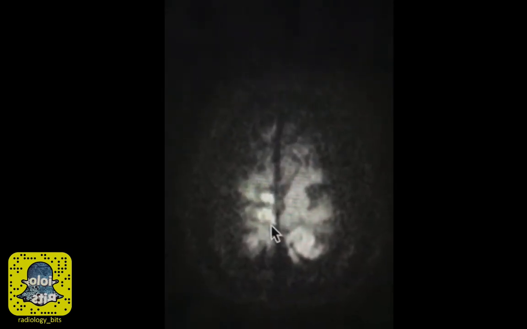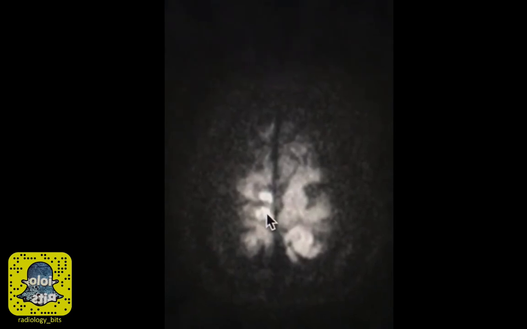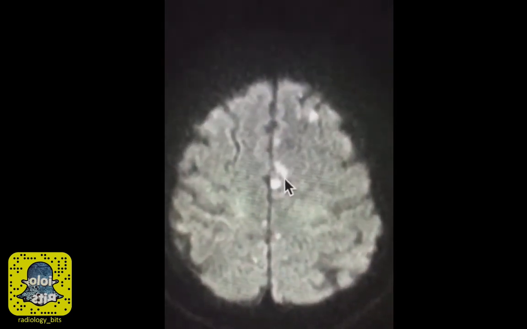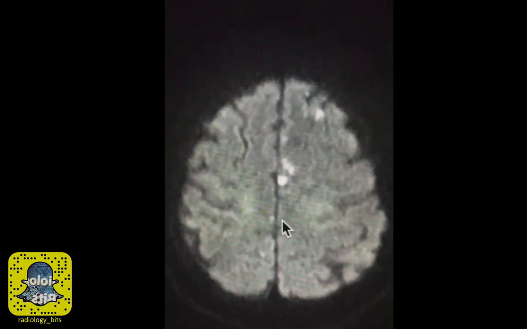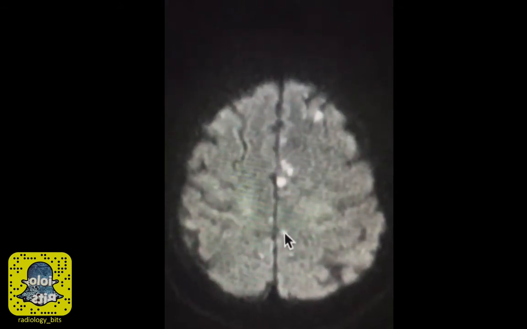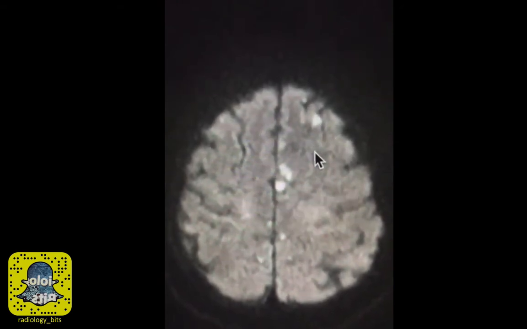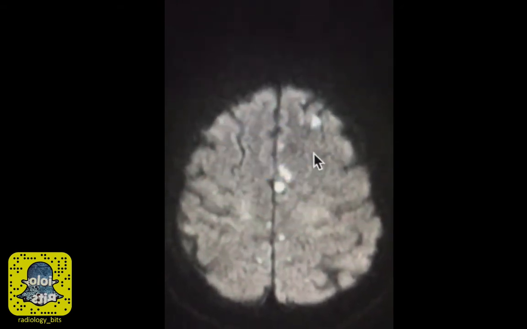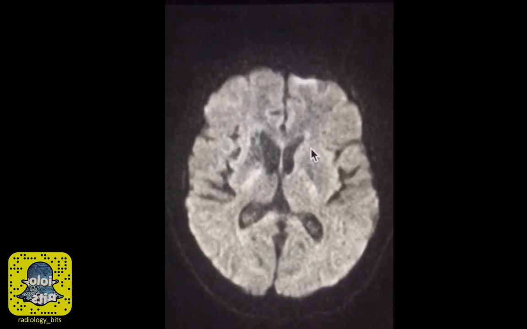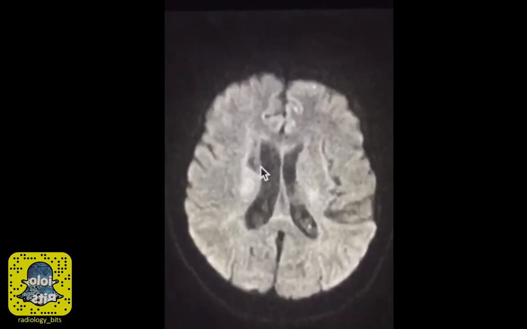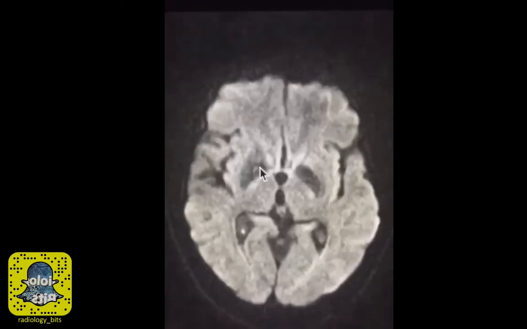This is high in the brain convexity with bright spots here. All the other spots are similar in distribution, involving the cortex. Even the smaller lesions are confined to the cortex, so you have multiple bilateral acute areas of restriction in the cortex. The patient also has this area that is dark, that is consistent with encephalomalacia, so dead tissue.